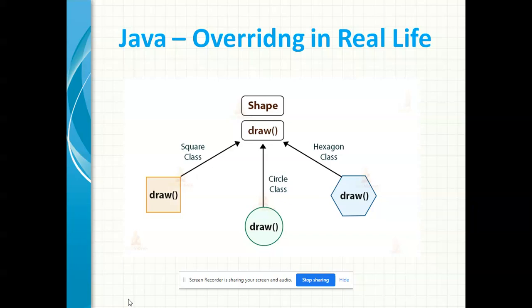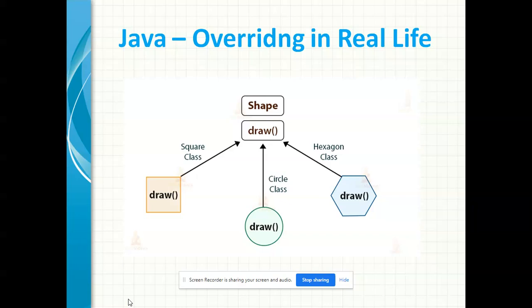In my superclass, let us assume that I have a superclass called shape. There I will be defining a draw method, but I can give only a generic definition. All shapes will come with some shape, but I cannot say the exact shape of its subclass, because it is going to vary based on my subclass.